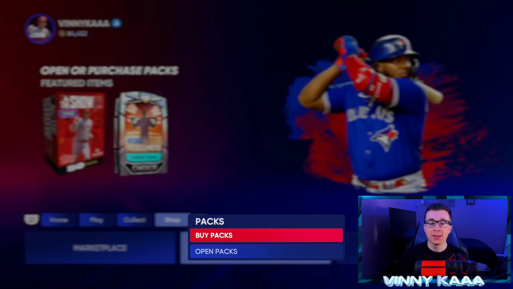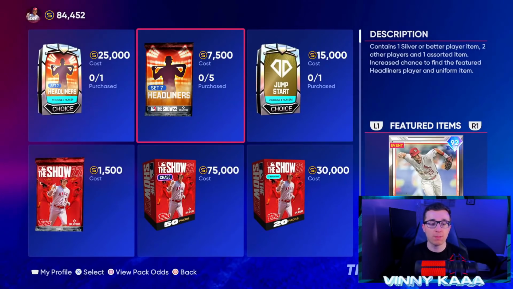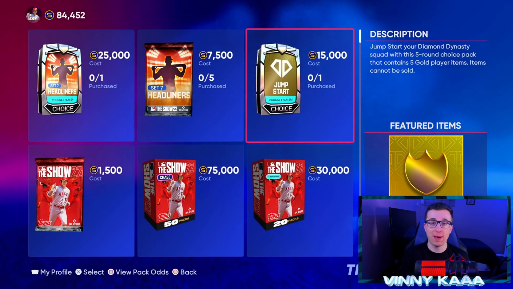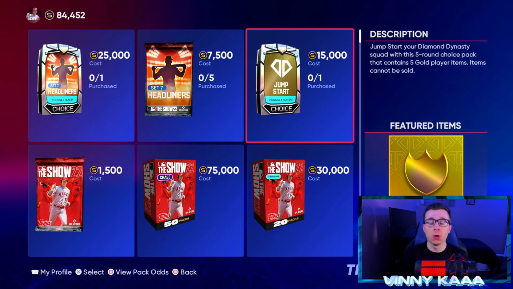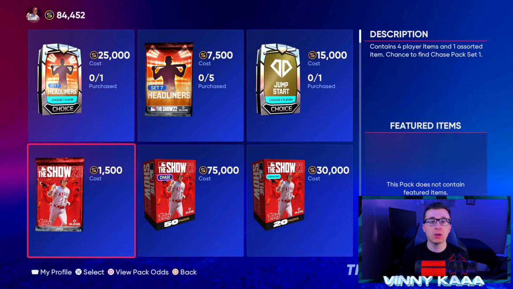Then we have packs. This is very simple. If you want to buy packs, go to buy packs. We have a lot of different ones. We have headliner packs, we have standard packs, and we have the jumpstart pack. Don't buy the jumpstart pack. This is not worth it. Take your shot on the standard packs, because the jumpstart pack, you're only going to get a few gold player items that you can't even sell in the marketplace and aren't going to go for a lot of stubs. In the standard pack, maybe you get lucky and get a diamond.